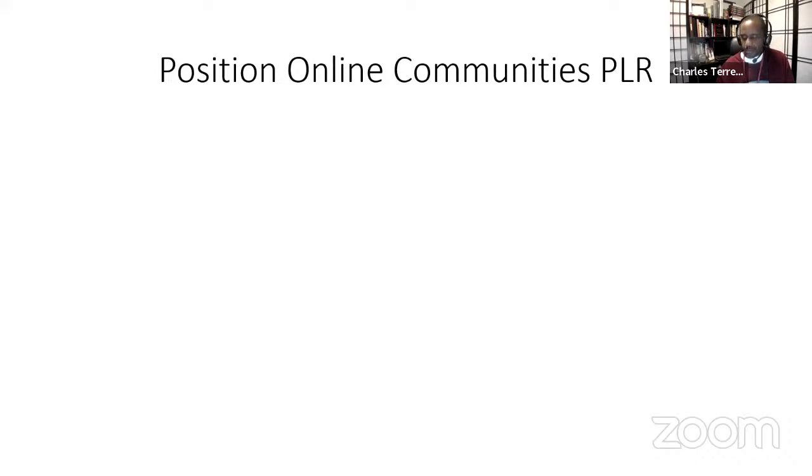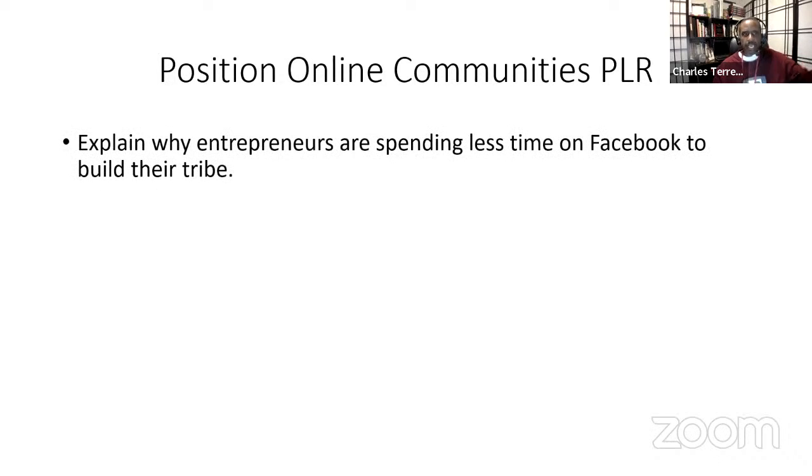So getting aside from that, I do want to talk about how you're going to position these online communities PLR videos. And basically, you want to use this course to talk about why some entrepreneurs are, and you're going to see it, spending less time on Facebook, in particular marketers, people in our niche, and information marketers. They're going to be spending less time there if they have been using Facebook for organic traffic. Now, if they're doing paid ads, or they have a group that they have monetized on Facebook, they're probably going to stay there.